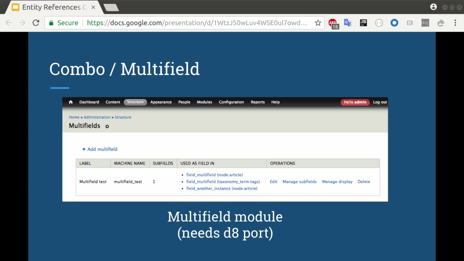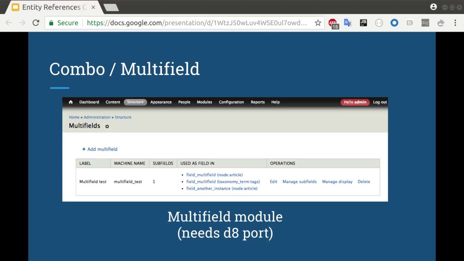The next option, which isn't an option, is the Multifield module. It needs a Drupal 8 port. It works in Drupal 7. And this is actually one of the modules that isn't used by anyone that really should be in core. What this would allow us to do is take fields and embed them in a single table in the field API.